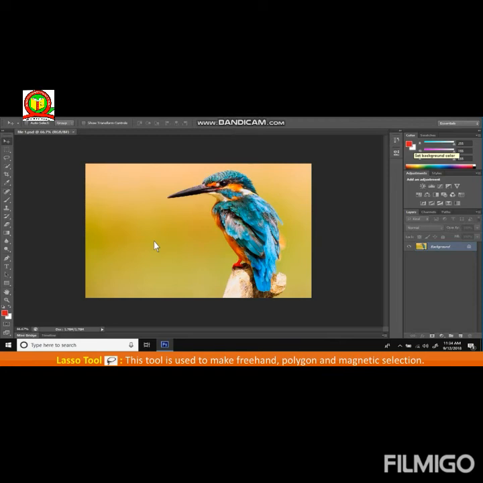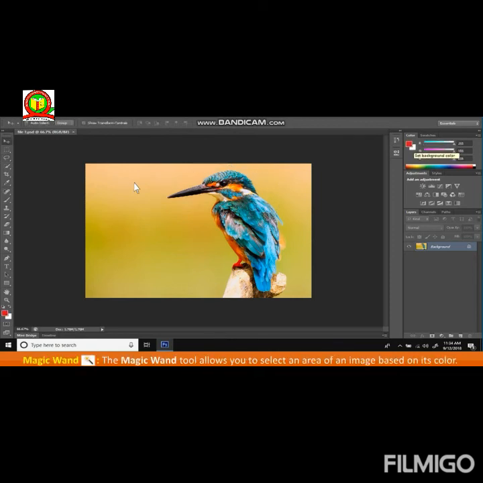Lasso tool. This tool is used to make freehand polygon and magnetic selection. The steps to use Lasso tool are: right-click on Lasso tool, select the required Lasso tool from the list. Click and drag the Lasso tool around the image that you want to select. Release the mouse click after the selection is completed.